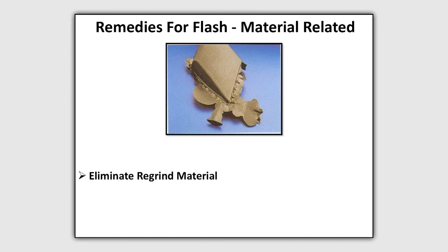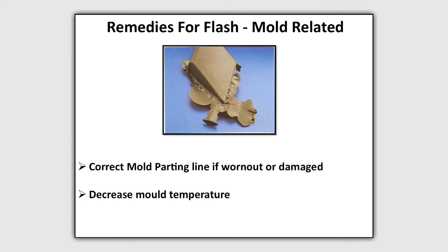Remedies raw material. Eliminate regrind material. Remedies mold. Correct mold parting line if worn out or damaged. Decrease mold temperature.